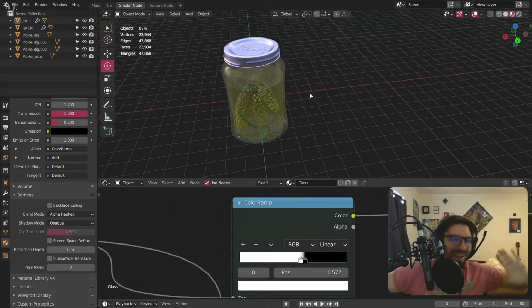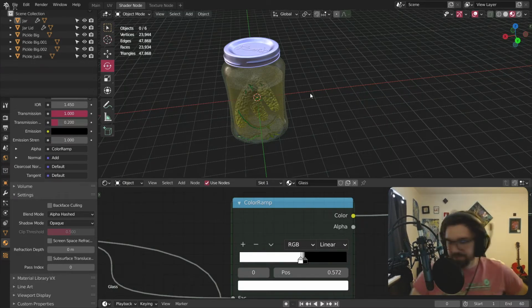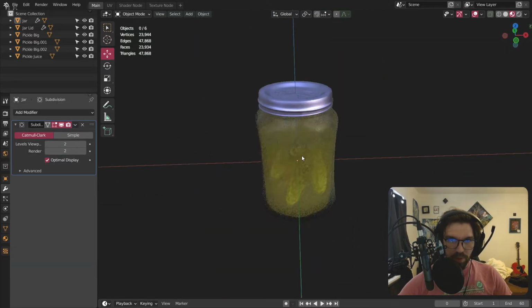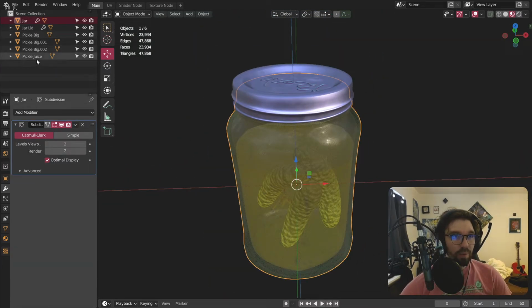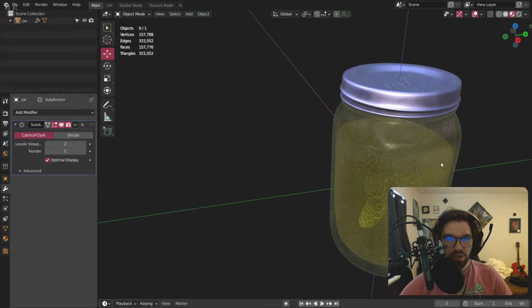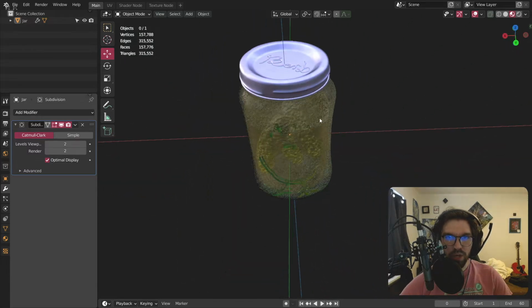Okay, you know what? I'm done. I'm done. What I'm going to do is grab the whole thing, and we're going to join it all together as one mesh. One big old messy mesh. Look at that beautiful rainbow bird.